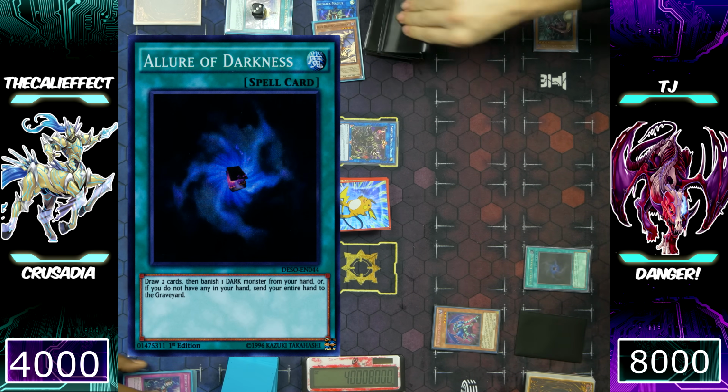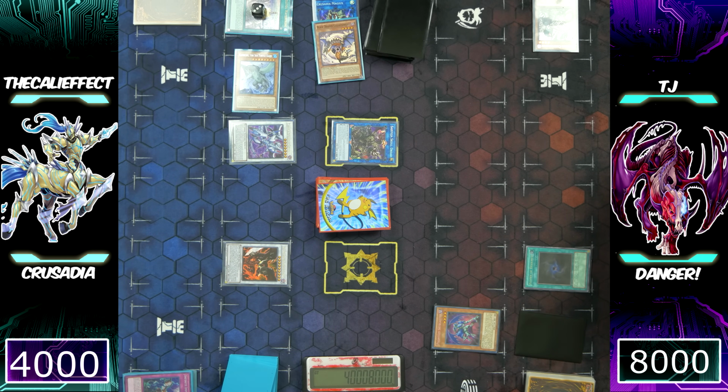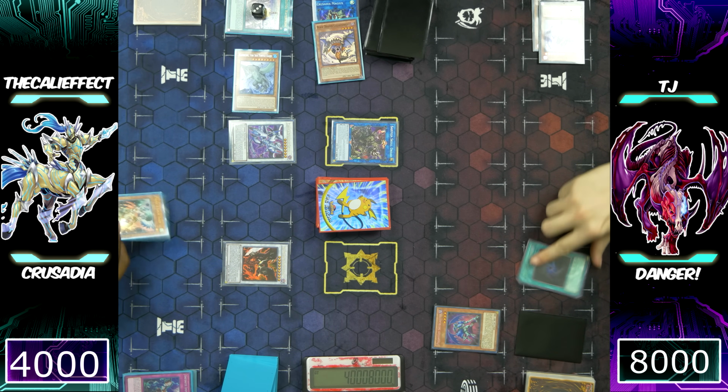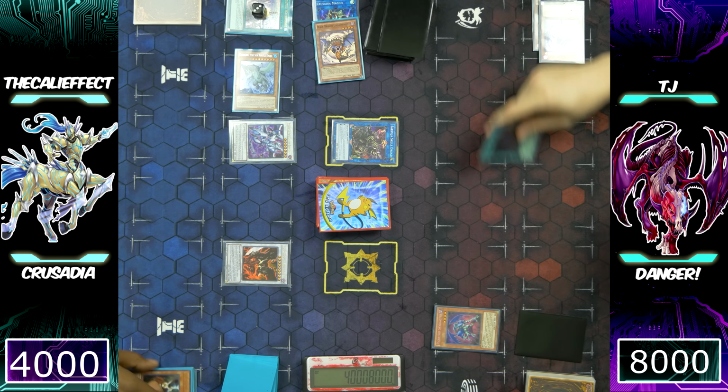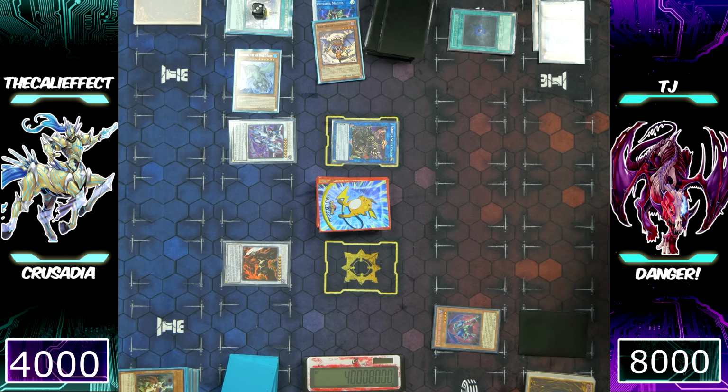He's going to use Allure Darkness. I'm like, cool, go ahead and use Allure Darkness. I actually do have a response after you draw and banish your card. He's going to banish the Destrudo. I'm going to discard the Droll Lockbird. TJ can no longer add more cards from his deck to his hand. I still have a couple of more negates on my field. He's not in great shape. He's going to go ahead and look through his extra deck.